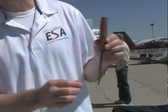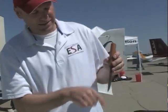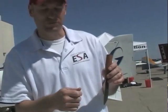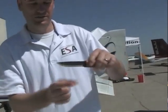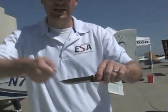One of the great things about carbon steel is, although it will rust, you can get a spark out of it, which you can't do with stainless. On the backside here, you can strike it with either quartz or flint and get a spark out of it if you know what you're doing. You can also use it to split wood. You get a piece of wood that's shorter than the length of the blade, and you hit it with another piece of wood, baton it, it's called, split the wood and make little pieces of tinder if you need to, or a tinder stick.